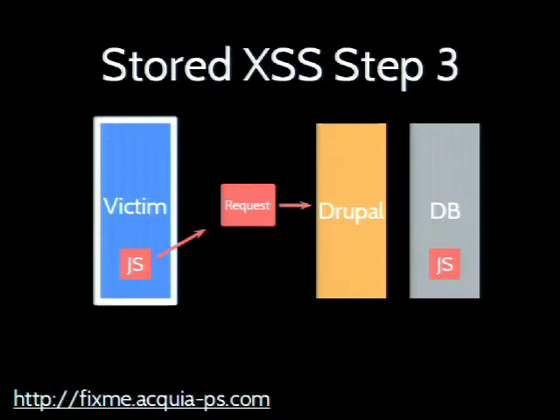This is step three, showing that once the JavaScript has been sent to the user's browser, the browser will execute it. And as soon as it does that, that JavaScript code has the access that your user has, so it has the session cookie, and for any request that comes into your website, your Drupal backend won't ever recognize that it's a malicious activity. It will be a normal request for it.